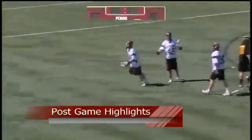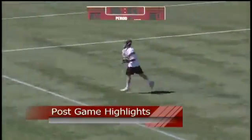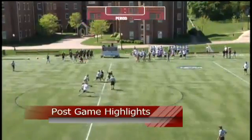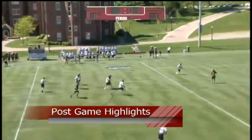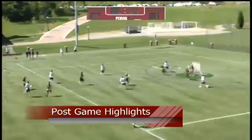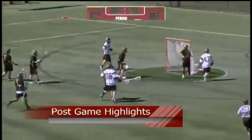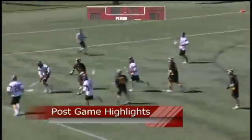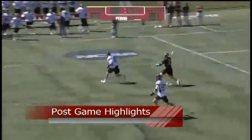Yeah, that's great. Duran's a good lefty player. He's one of our younger guys, and he played a lot of minutes today, which is great. A lot of our younger guys did in the second half. That's nice to see. We push those guys hard in practice. It's good to see them get rewarded in the game by getting a lot of playing time, and they're learning every day. So this was another step in their development. And I thought that Duran did a nice job.